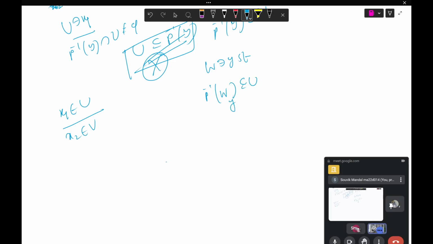Okay, right. Yes, perfect. Now you're on track, I understand what it meant. The same goes with W2 containing y2. Then you take all possible unions, right? And since y1 and y2 are distinct, we can prove W and W2 are disjoint open sets. Yes, very nice, very good. This is what the argument actually is. Good.